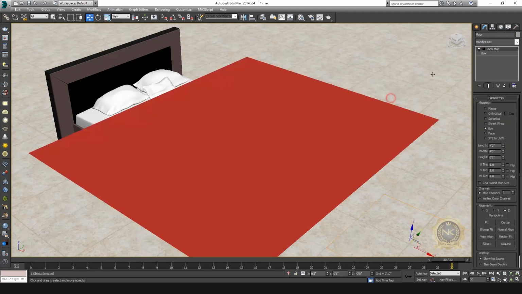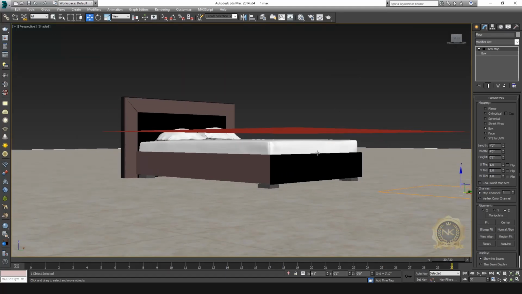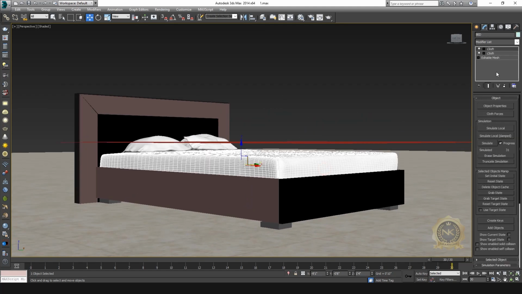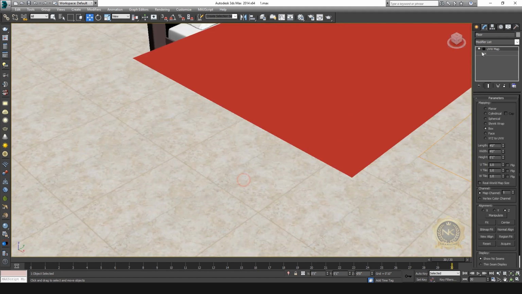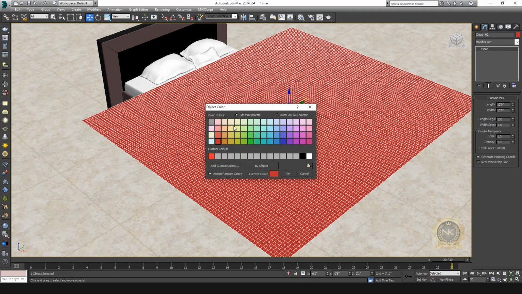Make a red color for identification. You have to leave distance between your bed and your cloth. This is the bed wood. You select bed and bed wood both. This is a cloth object.